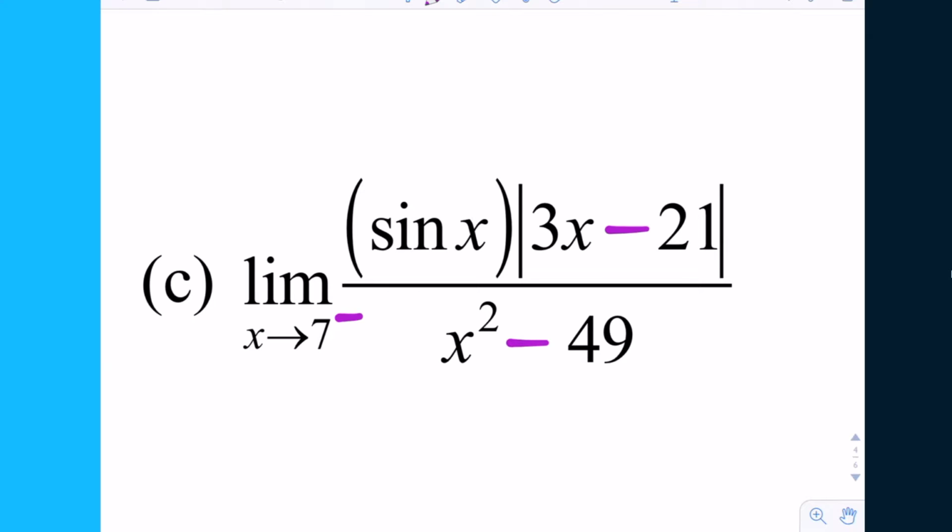Because when you plug in a 7, you get a 0 in the top and a 0 in the bottom. And it's not a hole because you have Jumpman. You have a linear function and a linear function embedded in the quadratic. So that's the only time 0 over 0 means D and E for the general limit. If it's Jumpman.